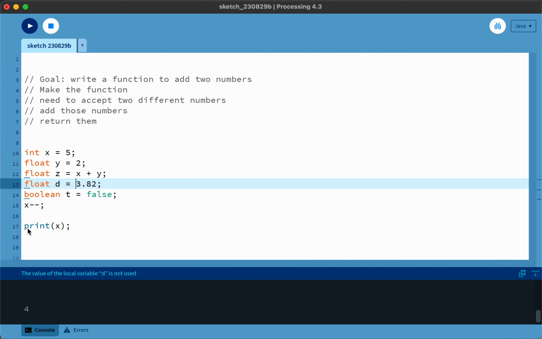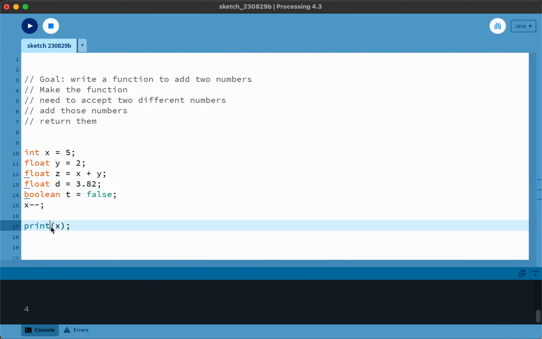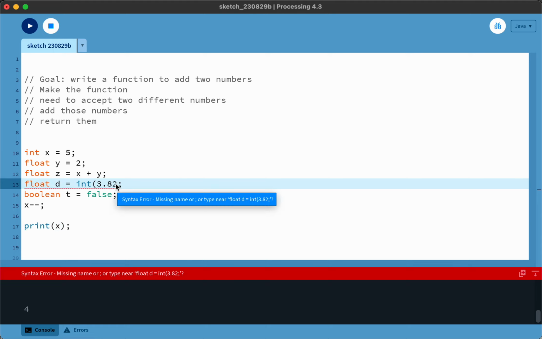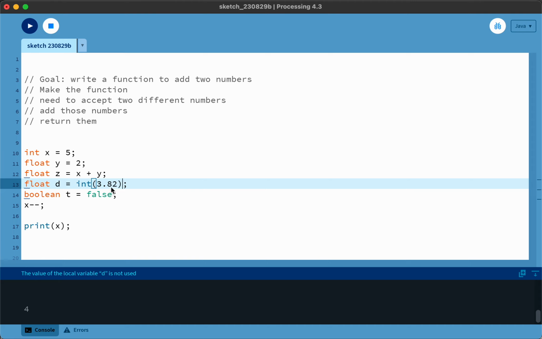So a function has a name, and then it has some parentheses that may or may not accept an argument. The argument is the thing within the parentheses. The function also may or may not return something. So when I said, for instance, int of 3.82, that is going to return that integer value, right?